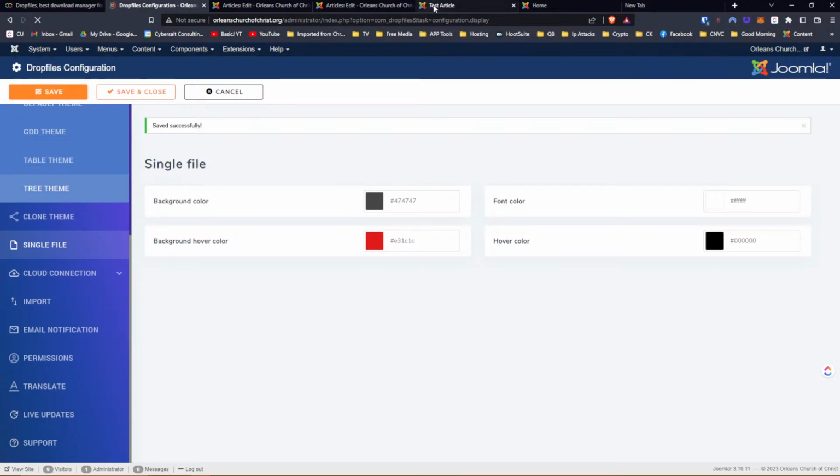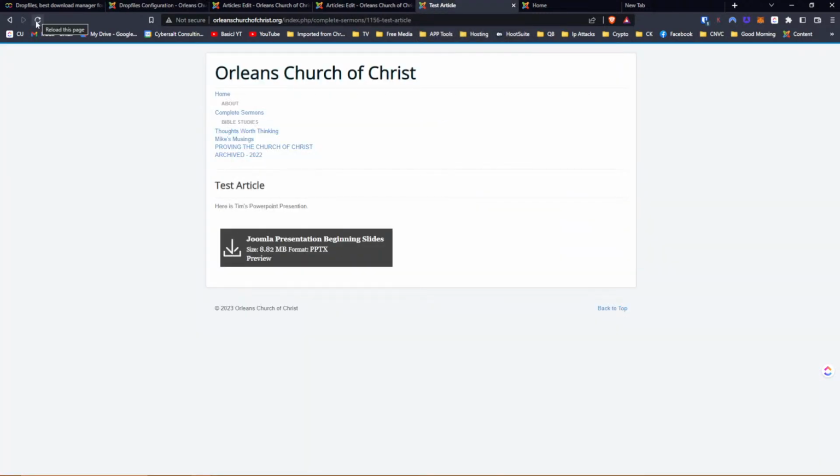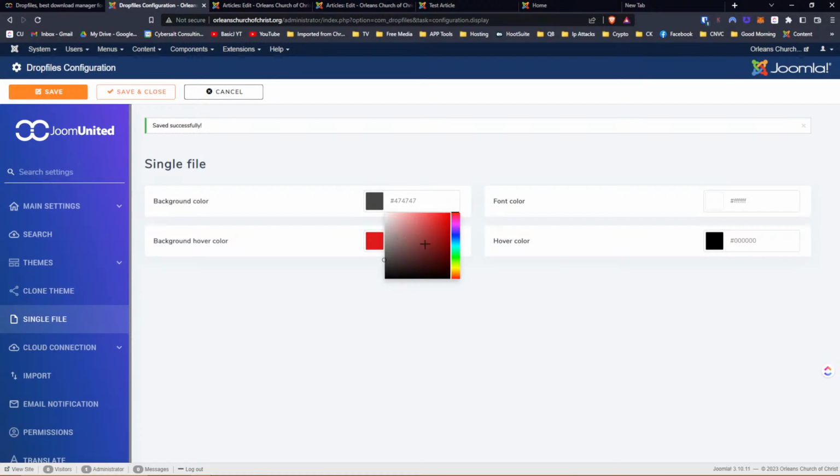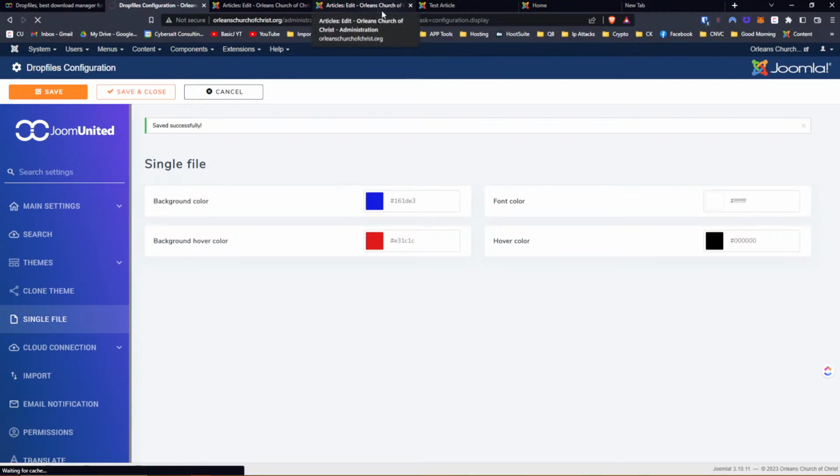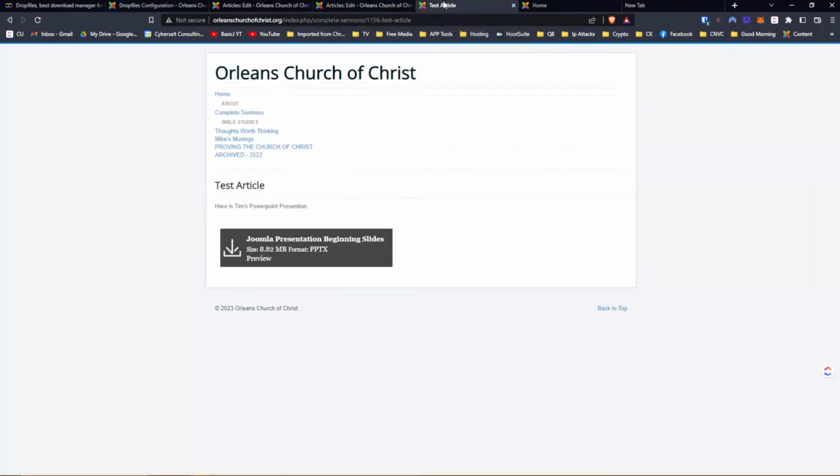I bet now when we go back to the test article and refresh, I thought that would change that. Let's just see. Oh, there we go. It didn't change to black, but now when we mouse over, it changes to red. Oh, the background color did not change. There we go. And now we can go here and press Control Shift R. And now the box looks a lot nicer. We'll change this box to a color that goes with the branding of the new template. But there you go. Mouse over.